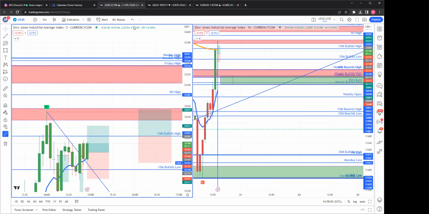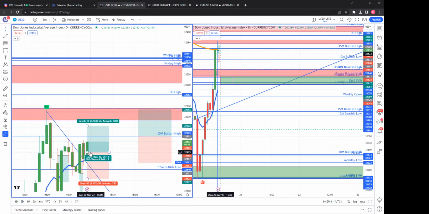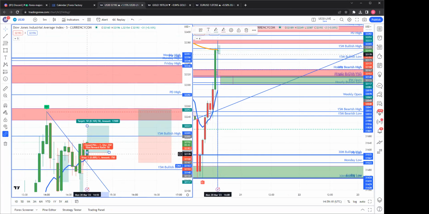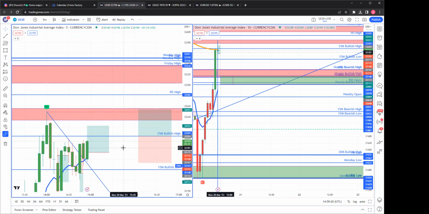All right, for US 30, I'll close this out. I recovered what I lost and more. There you go. So this trade should be up 20 pips in profit. If you're still in the trade and you used a bigger lot size, you should have recovered the loss we took. So always start with your standard lot size, which should be a small lot size, right?